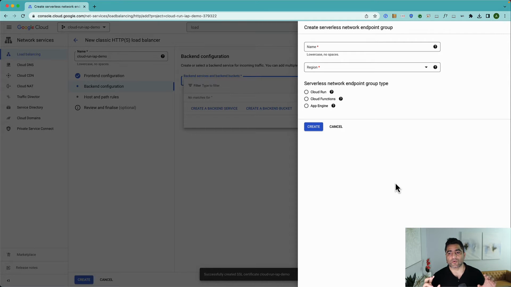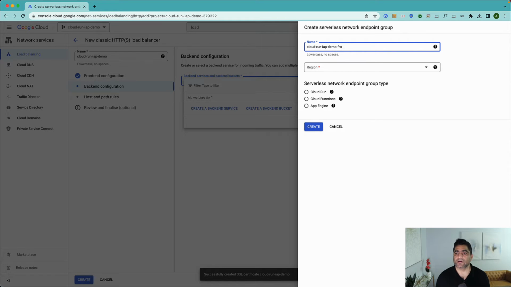So we will point both of these backends to the same Cloud Run app, and then leverage host and path rules to send some path rules to the authentication page. So let's call it.